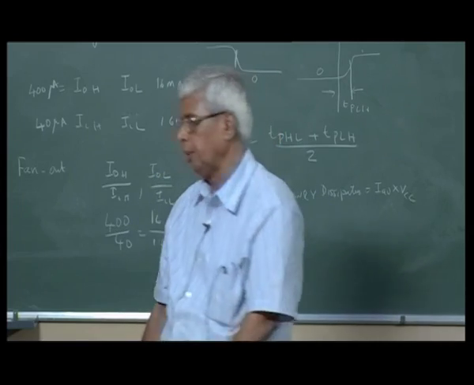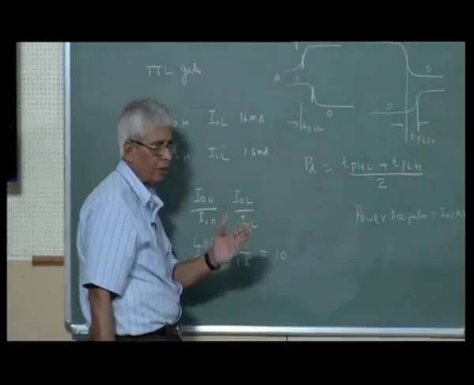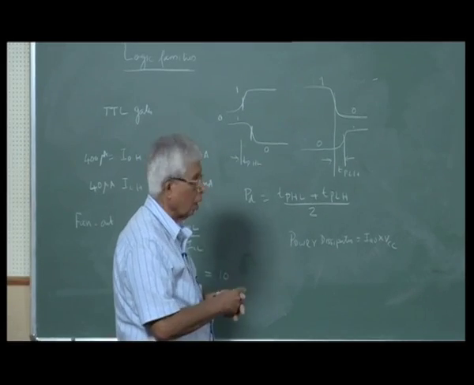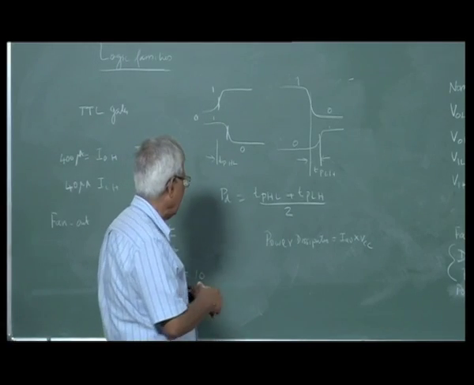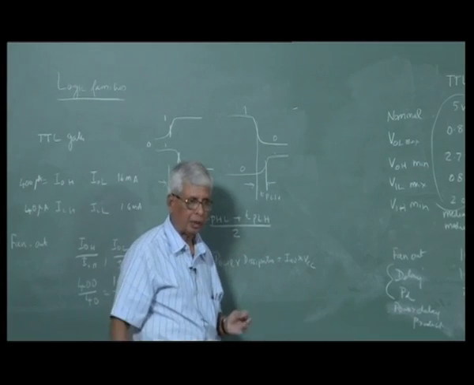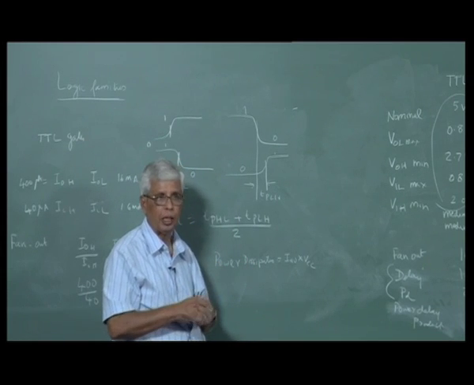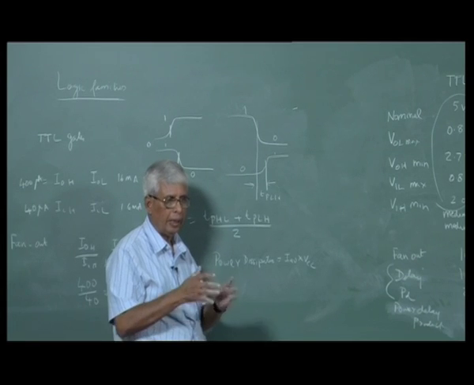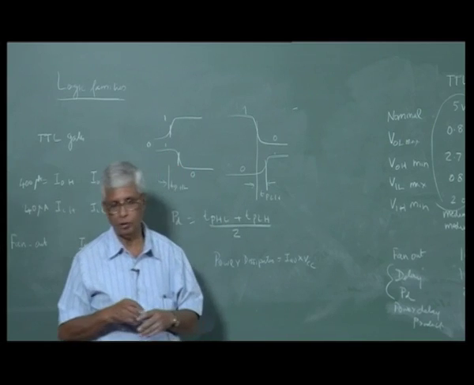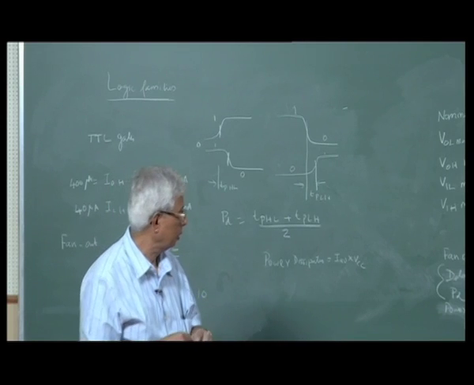That is important, and based on that you also calculate the fan out, how many similar gates can be connected to the output of a single gate of each type. You can also find out the propagation delay, whether the gate is fast enough for our application. If you put a ripple counter, for example, each flip-flop is going to take a delay, and then how many delays it is going to have before we can start the counting again. If it is too slow, then we may not be able to do it.